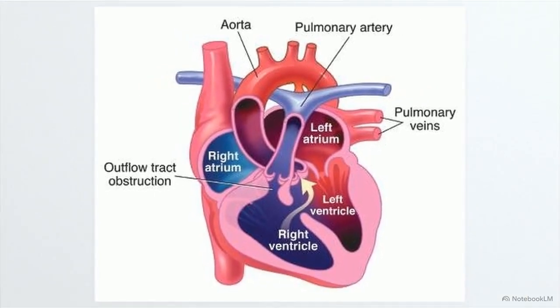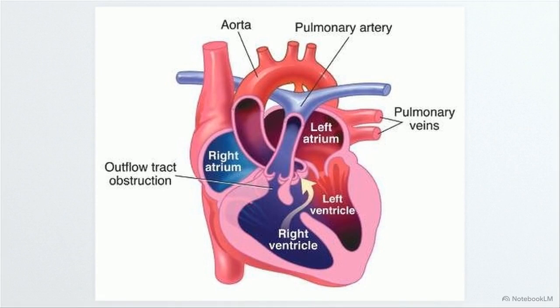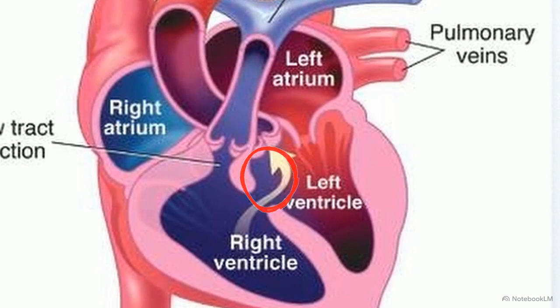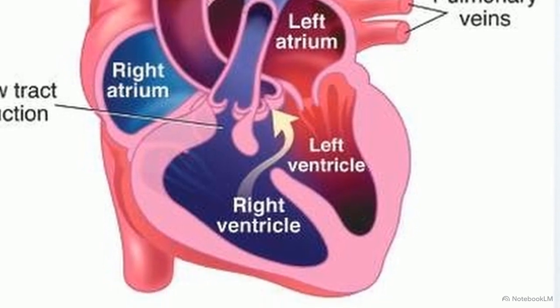Because the obstruction severity varies, the cyanosis in these infants is usually delayed and episodic. Those episodes are known as TET spells. When the infant cries, oxygen levels drop, the outflow tract spasms, and deoxygenated blood is forced across the ventricular septal defect. Bringing the knees to the chest mechanically kinks the femoral arteries.